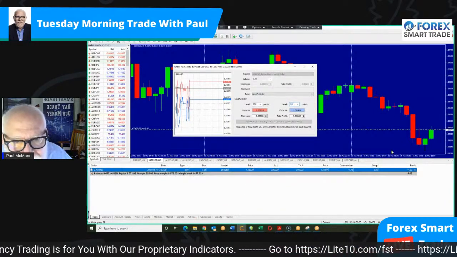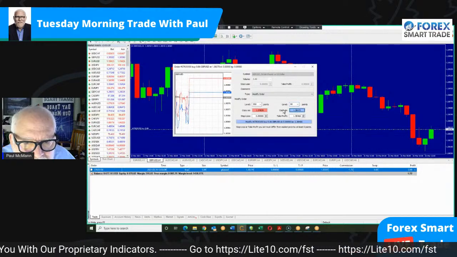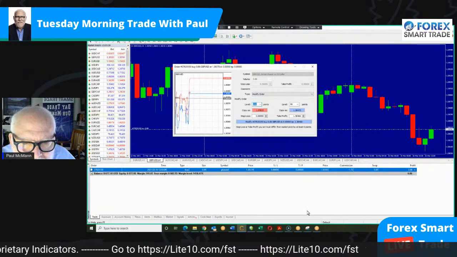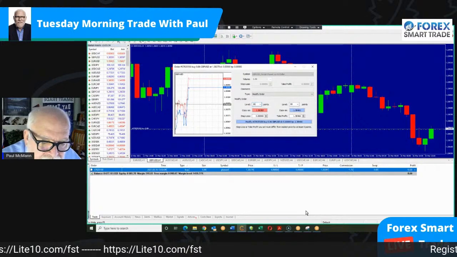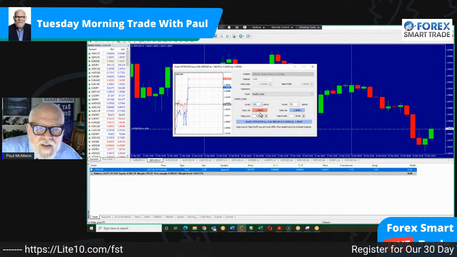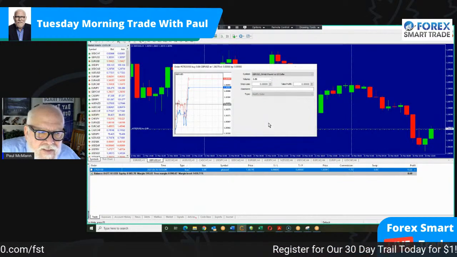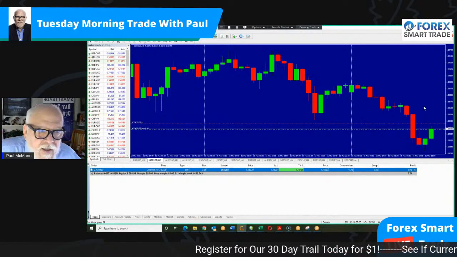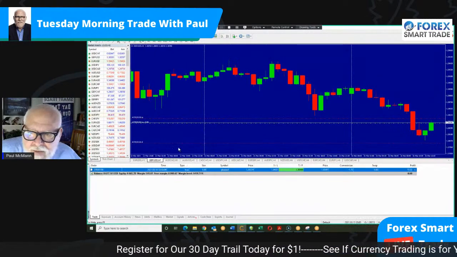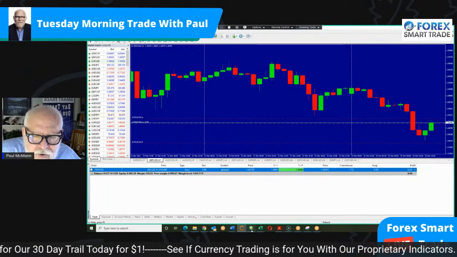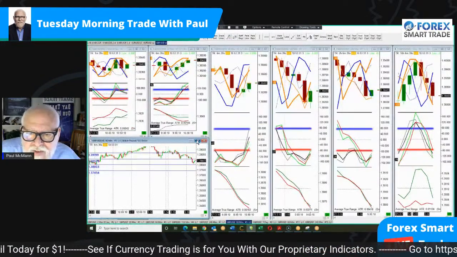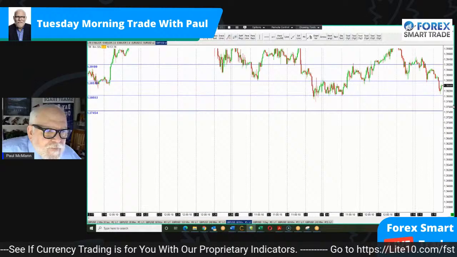9 pips is 90 points. And right now we're going to use a 4 times stop loss. So 4 times, it's going to be 360. But I'm going to just take a look at the chart to verify this. So I'm going to go ahead and put this in. And I like to make sure I see my stop loss, my take profit. Usually on my trades, I like to go 2 support and resistances away.